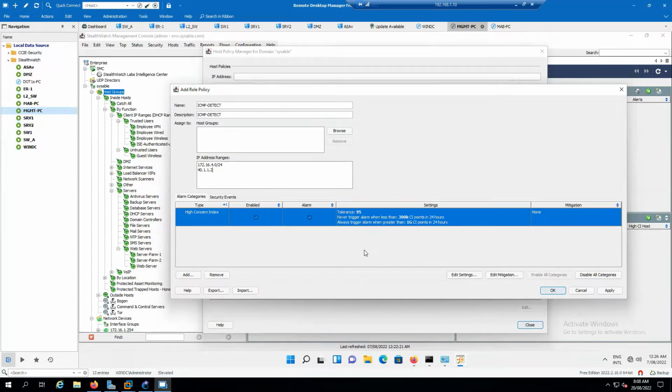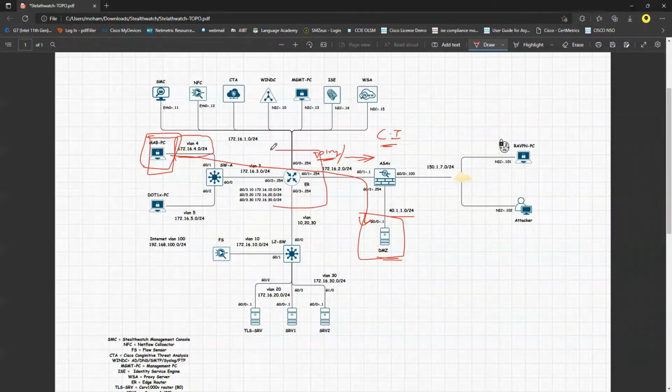So it doesn't matter if you define the host or not, because if you remember while installing StealthWatch, I gave the IP address ranges where StealthWatch will be looking, automatically detecting the hosts. Even if I do not define any host statically, it will still dynamically learn the hosts in your network. Because as you see in my topology, my router is a centralized router, which is sending all the details to my StealthWatch. All the traffic is coming in, I'm catching it and sending it to the NetFlow Collector, and the NetFlow Collector sends it to StealthWatch. So it's acting as a centralized router for me.